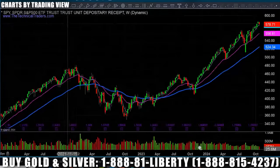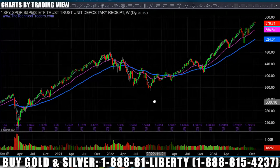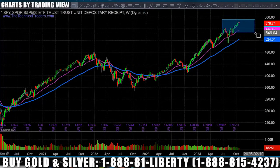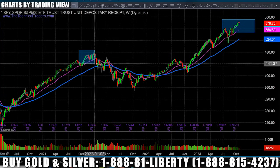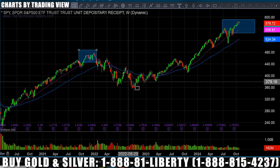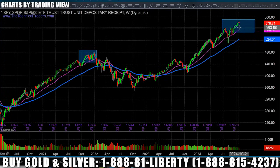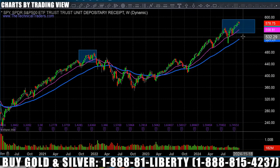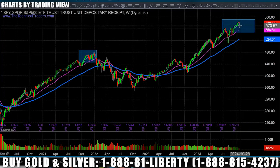If we go to this weekly chart, what we have going on right now in the stock market right here is the exact same thing behind the scenes, the technicals that went on over here before we went into this 25% mini bear market in equities. So the market is getting weak. You don't want to bet against it yet, but we are definitely starting to shudder, just like a plane stalling. It's losing momentum and it's probably getting close to a nosedive, but we do have several wild cards, the election being one of them.